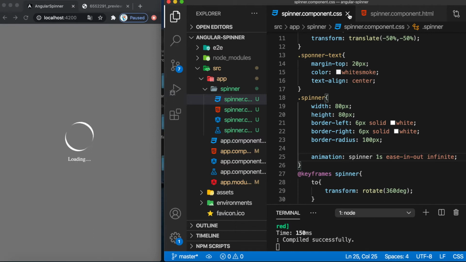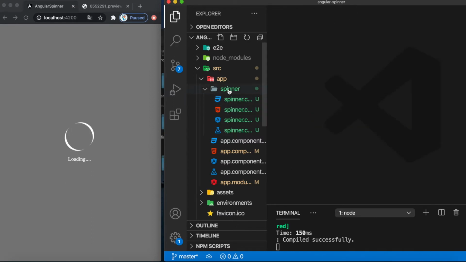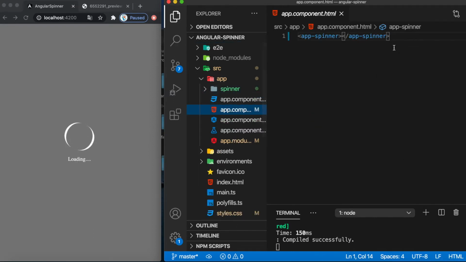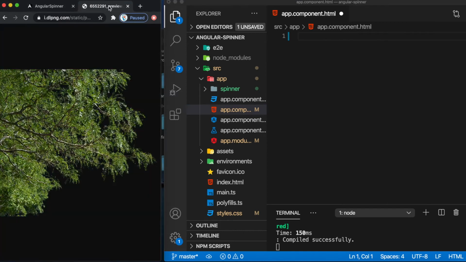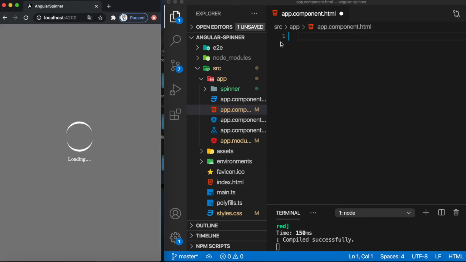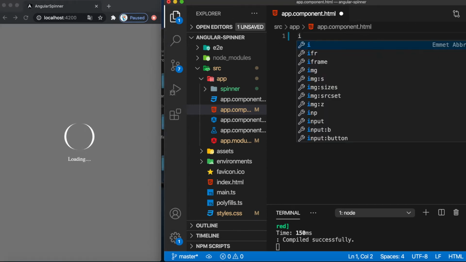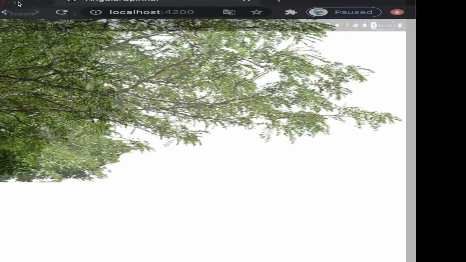Now we'll be designing our web page. Let's do that design in app.component.html. First we are going to use this image in our web page. Let's add it. If you see, it looks proper.